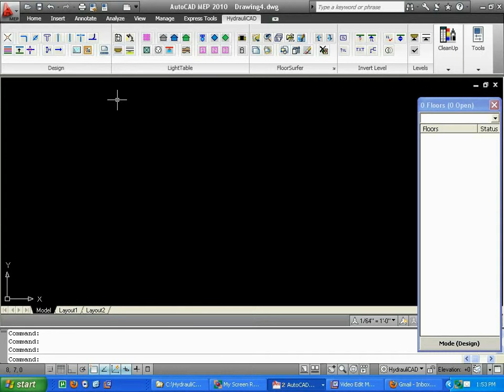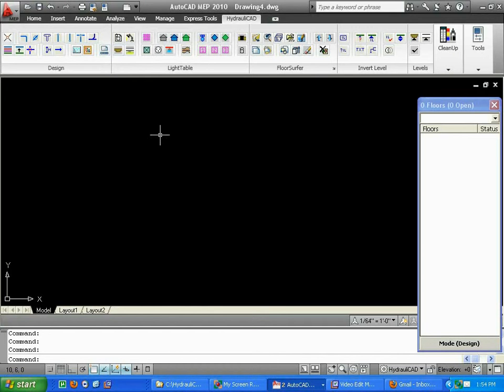So it's basically a version of the X-reference toolbar and dialogue that's just a bit more user friendly, where you can bring in architecturals and change colours and turn things on and off a lot quicker than normally would, using the X references and layers, and just at the click of a button you can bring in what you need and turn it on and off.